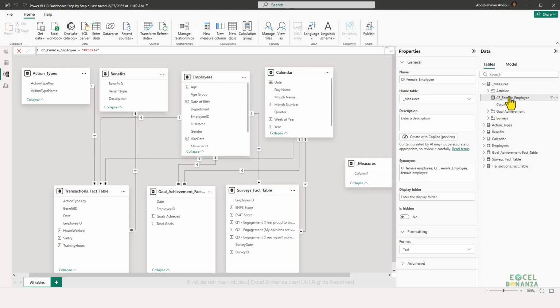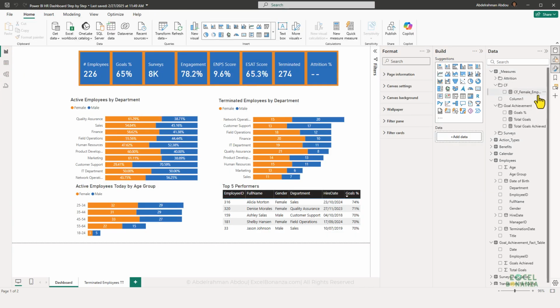So we're going to click on this CF female employee here after going to the model view, and on the display folder, we're going to put it under CF for conditional formatting. So now we've created this folder. We don't have to do that again. We can always just add a new measure under that folder. All right, so this is our first conditional formatting measure.